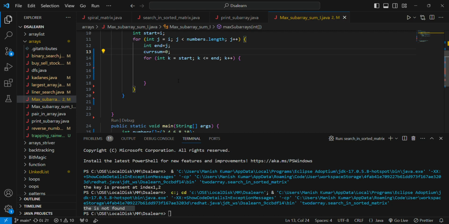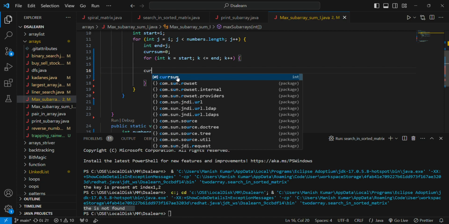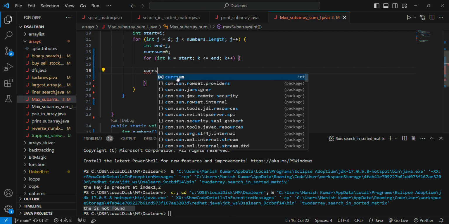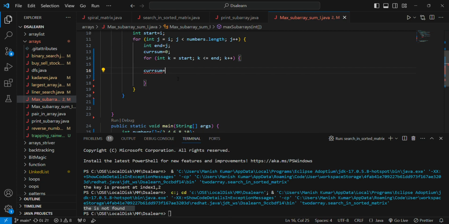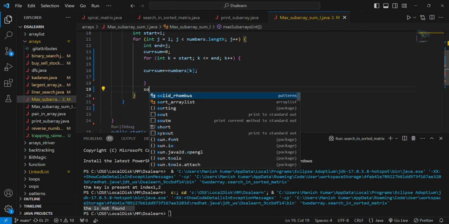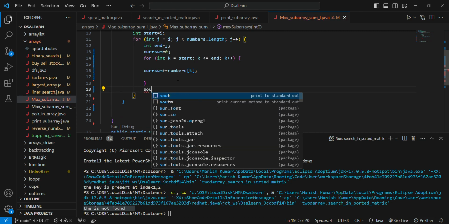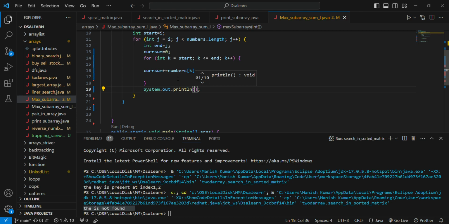So in the k loop, we're going to add values to current sum, which is numbers of k. After adding, we print that particular sub-array's sum, which is our current sum.